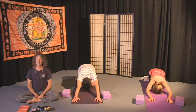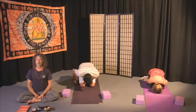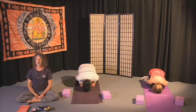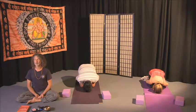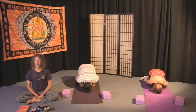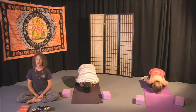Bring it to full child's pose, the backs of the hands to the bottoms of the feet. Forehead or ideally third eye to the mat. And if your forehead does not come to the mat, that is also perfect. And on the next inhalation, coming forward onto the abdomen, returning to Cobra Pose or Bhujangasana.